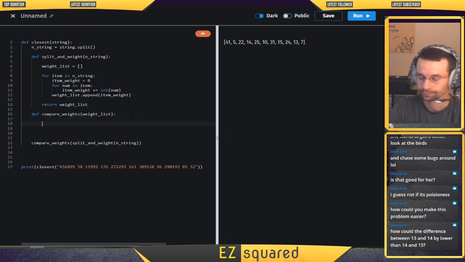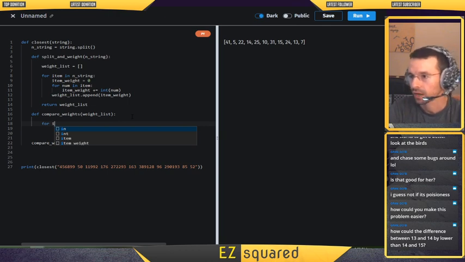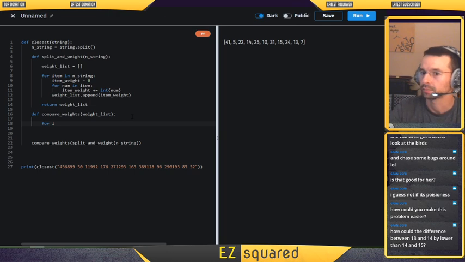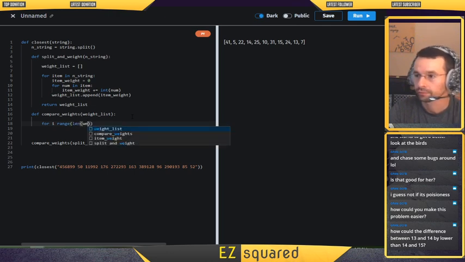So I need this to be a number. Instead of for I in wait list, because then it'll be that number, I need it to be the index number. So we're going to say for I in range length of wait list.